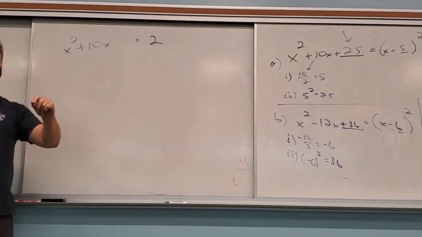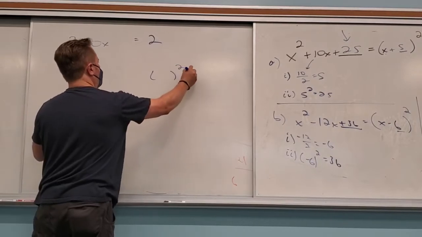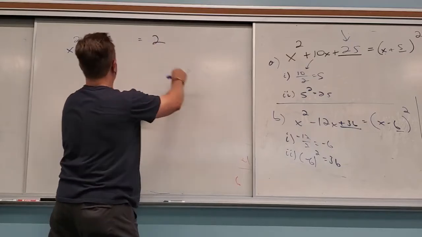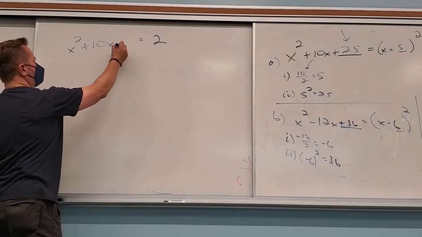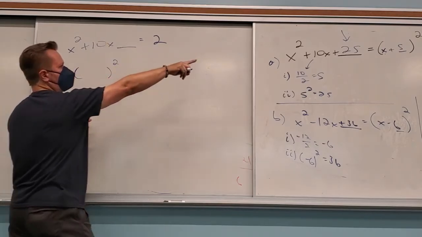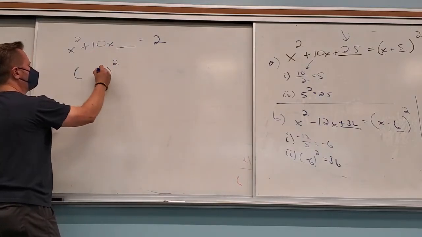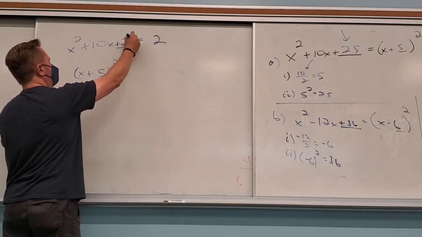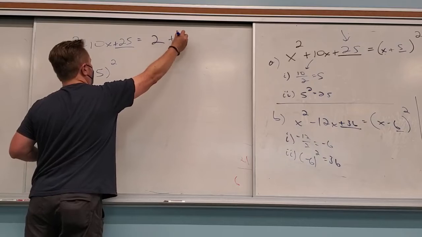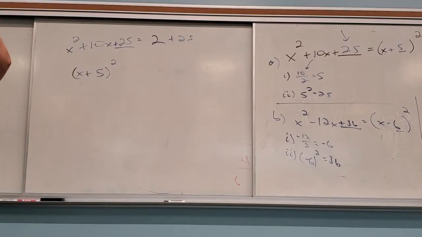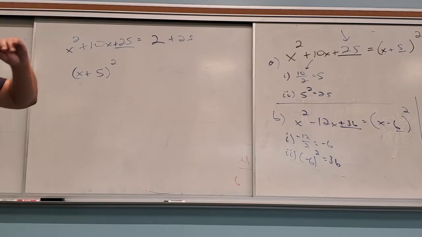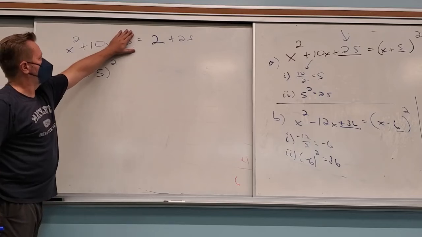What I really want to do is to make it look like this, because then I can take a square root, right? Didn't we just do this one? What would I have to put here to make it actually factor? Yeah, I'd have to put a 25, right? Half of 10 is 5, so that's what this is going to look like. Squared is 25. Now, if I add 25 there, I better add 25 there. That's the thing with an equation. You've got two sides. You have to make sure you keep things balanced.